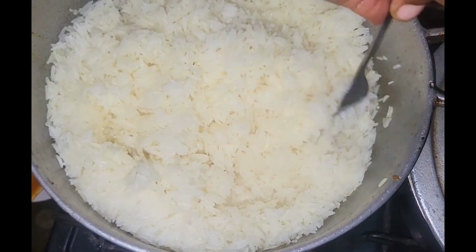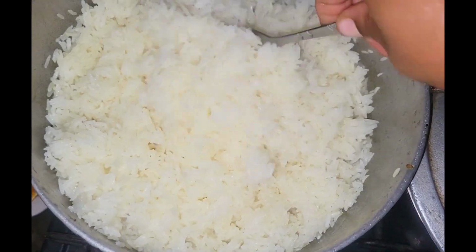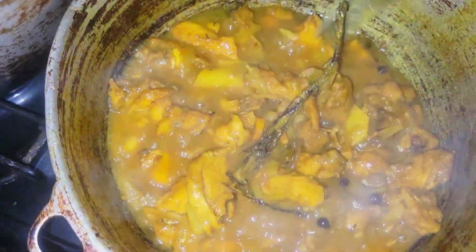Alright, so if you don't want to use a white rice, go ahead and use parboiled rice or a brown rice. You can even cook it some dumplings and anything you like. Alright, so at this point our curry chicken is going down nicely.